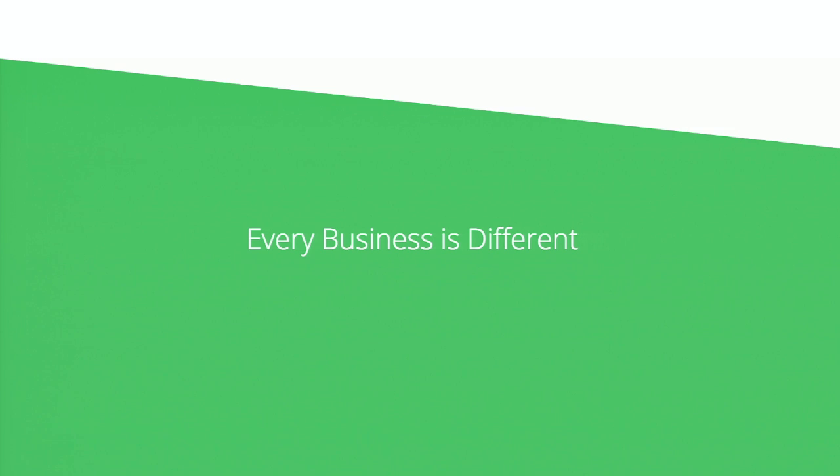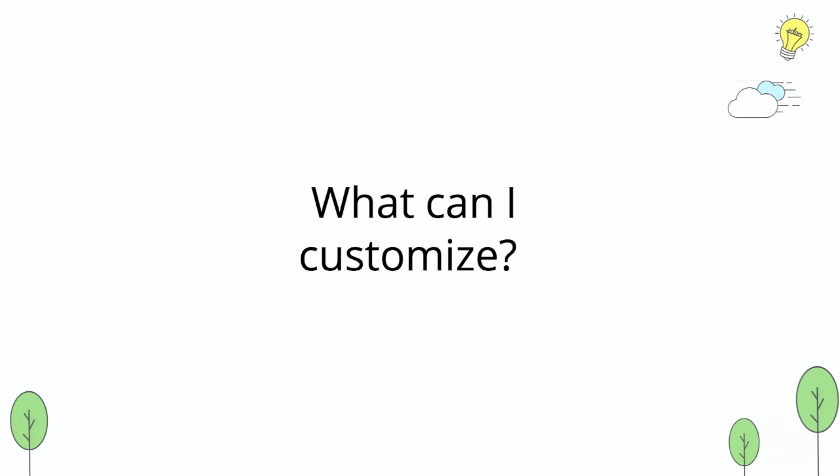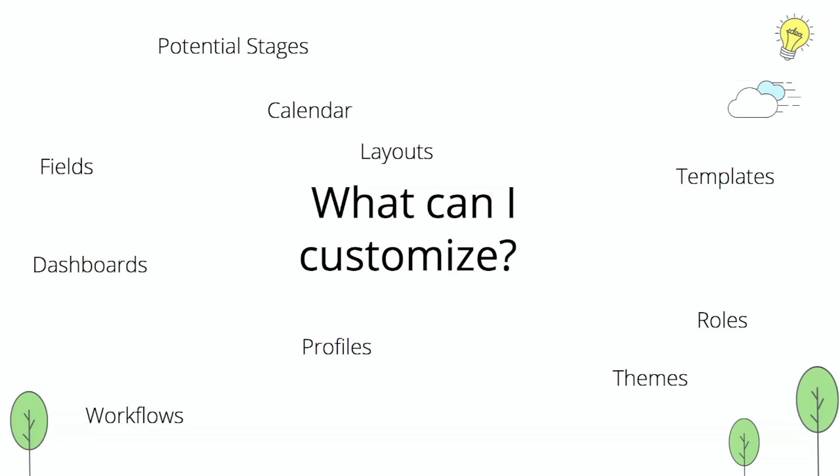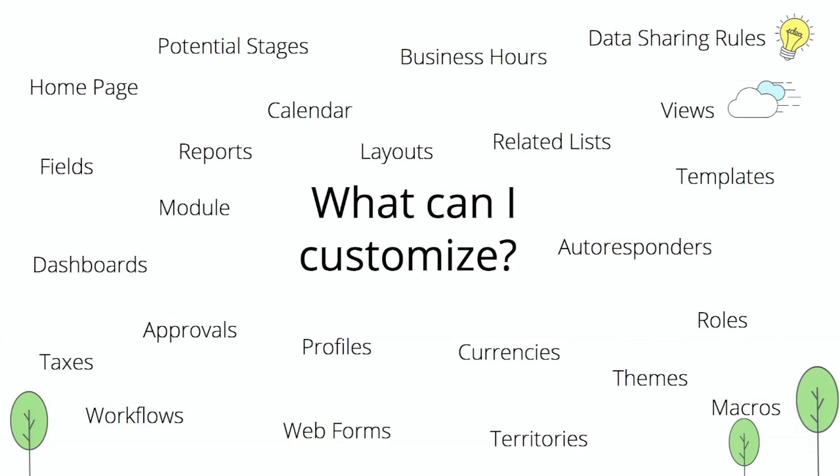So what we're going to talk about in these next couple of slides is what exactly you can customize to really mesh it towards your process. There are a lot of different things, anything from the fields to how you set up your calendar, organizing different modules, your sales stages that we're definitely going to be talking about today, how your users are set up, and automation. There's a lot that you can do in the system, and it sometimes might be overwhelming.